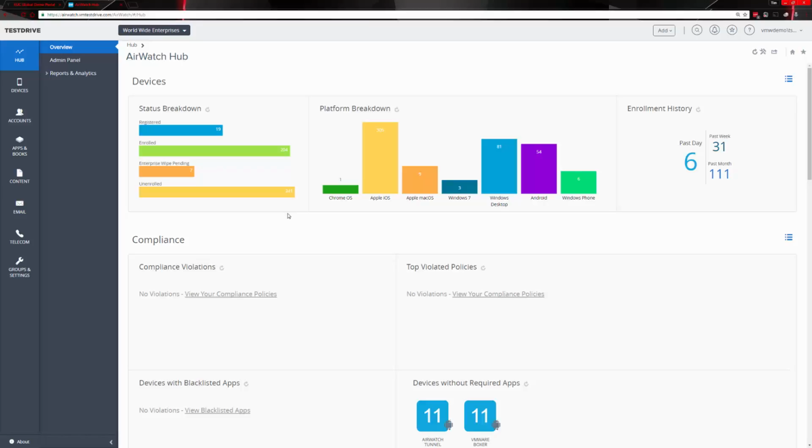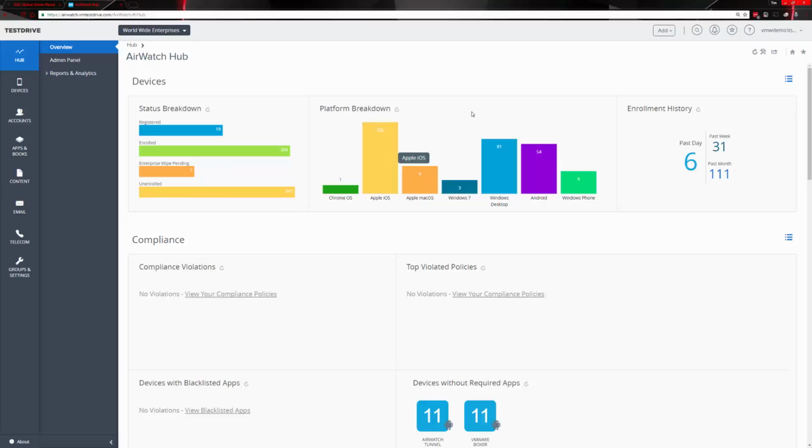And the difference between a registered and enrolled device in Airwatch is that basically a registered device is when an administrator has, say, a bunch of corporate-owned devices that they've prepared for a bunch of users, and they've registered those devices, and then they're going to send them out to those users. And then those users are going to get the device, power it up, and then bring up the Airwatch agent. They're going to put in their email address, for example, and authenticate, and then it'll officially enroll that device into Airwatch. So that's the difference between registered and enrolled.